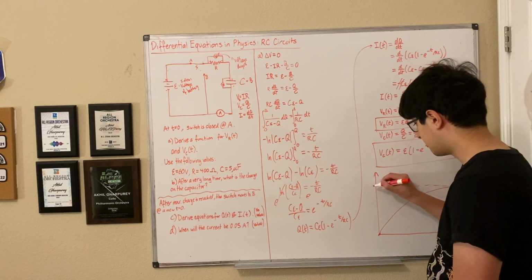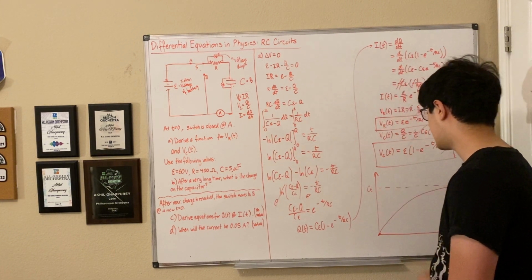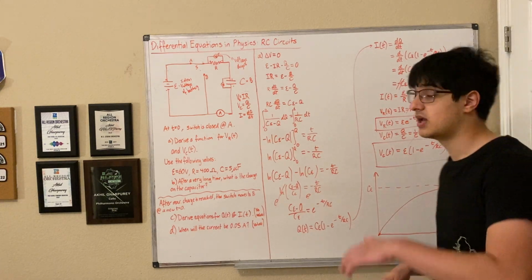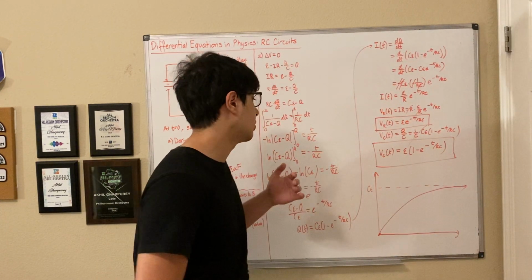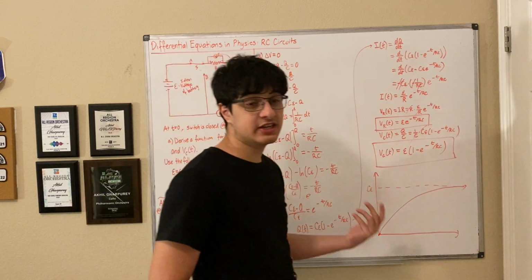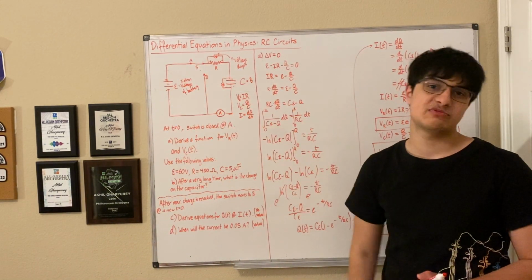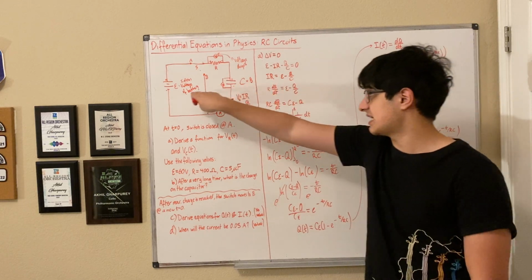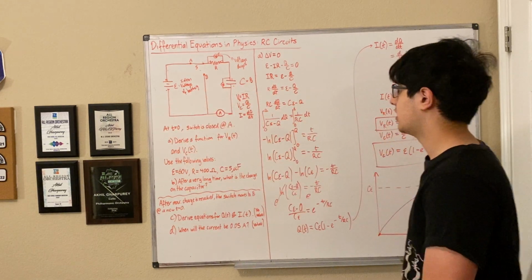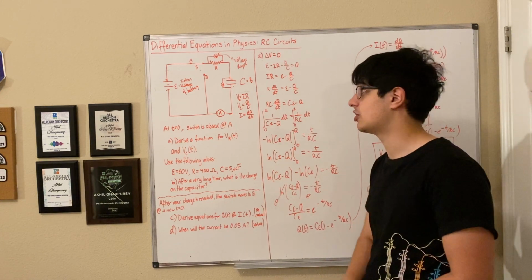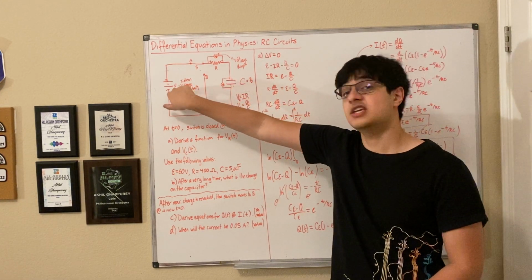And as a result, for charge, that's going to be C epsilon. But for the voltage drop, that's just going to be epsilon. Now, what does that actually mean? Well, that means after an infinitely long time, the capacitor reaches maximum charge, which is the capacitance times the EMF of the battery, or the voltage of the battery, I should say. But the voltage in the capacitor is actually just the EMF.